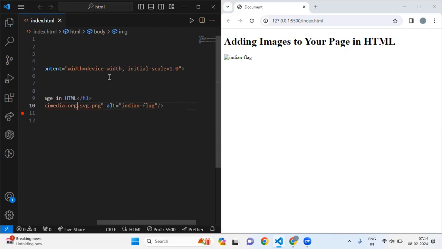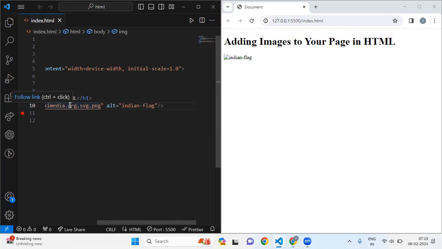Now, the browser cannot understand this URL. So if there is a mistake in the code, the browser does not know which image to show because this link is not related to any image. At that time, what happens? It will show the alt attribute, the alternative text, in place of our image.